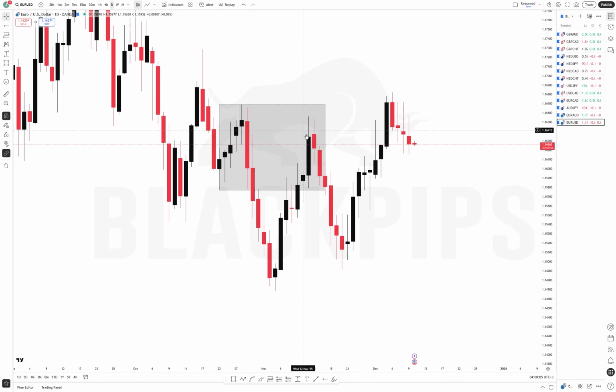So the price came, as I told you before, if you have the major and minor, if the price may break the minor area of liquidity and the major area of liquidity, you have to know that the market will come to that major area of liquidity. So these minors of liquidity doesn't mean that you won't trade them. No, you will trade them, but you have to trade them by using a confirmation.